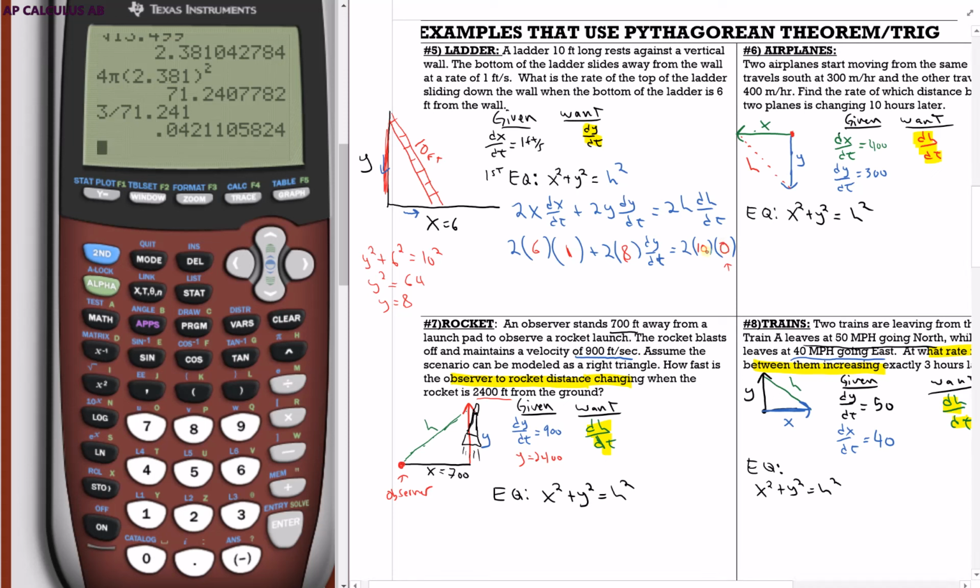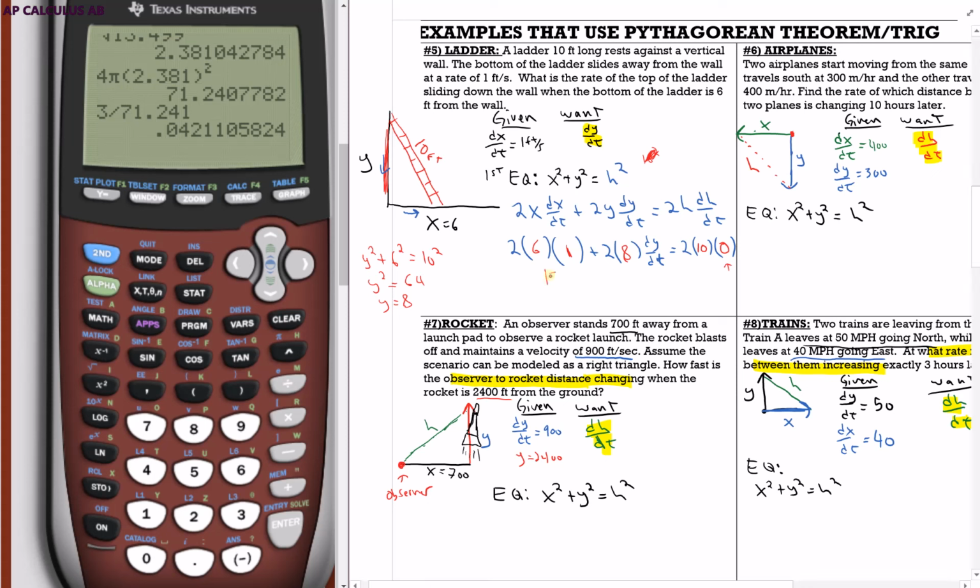So this whole right-hand side becomes 0, which is exactly what would have happened if we had started with 10 squared up there. When we took the derivative of 10 squared, because it was a constant, we would have gotten 0. So you can see you can do it either way. It would have been easier in the beginning because I wouldn't have had to think about it, but we did it here anyway. And all that's left for us is to solve this equation.